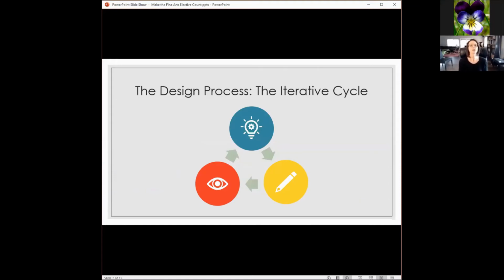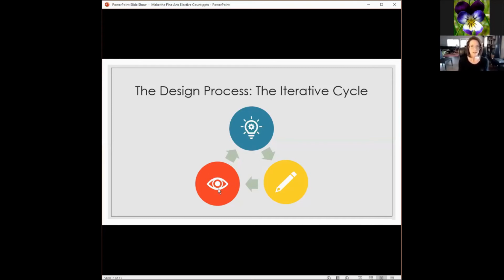So here's a look at what we do in our classes and how this can help your student. We work through the design process with your student, and this is a cycle that I like to refer to as the iterative cycle. An iteration is just doing something once and then doing it again and then doing it again, and hopefully each time improving it. So the cycle itself is something that is referred to in a book that I use with my students called Design Drawing. And it begins with seeing.